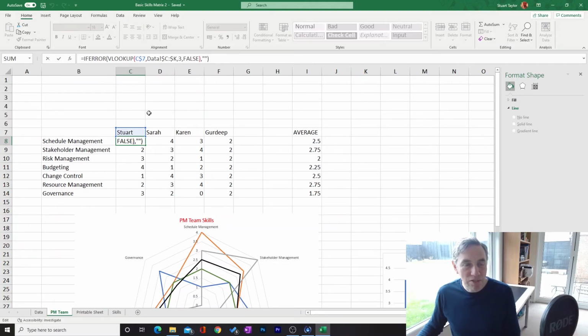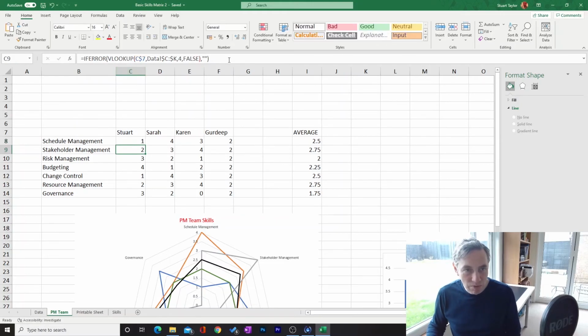So the way to check this, and Excel will help you to some extent, you'll see that in this cell here, because we're looking at this one, it's actually highlighted in the same color. And if there were multiple cells that are in the same formula on the same page, you'd see them all highlighted in different colors around the page. So that can help you in one way.